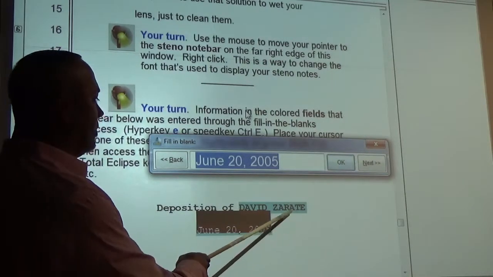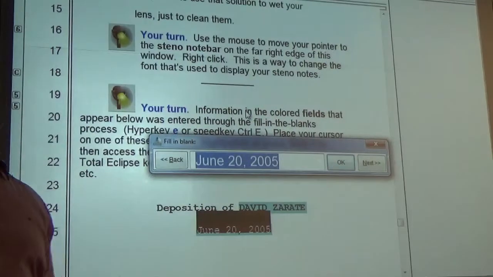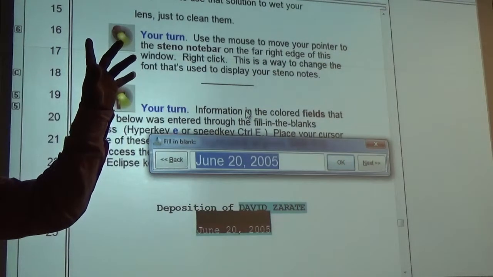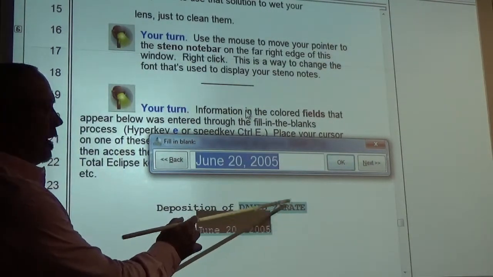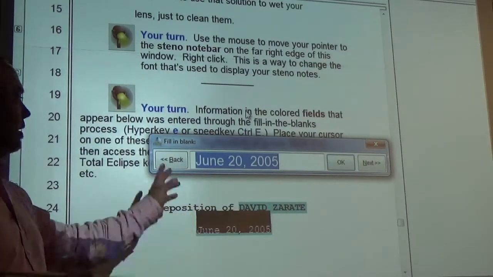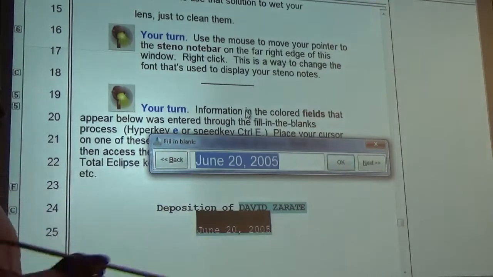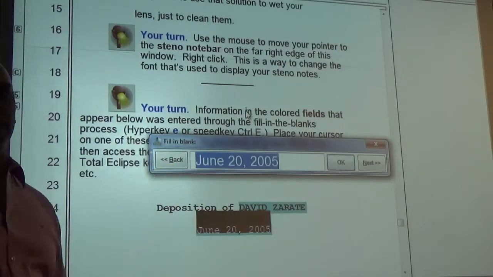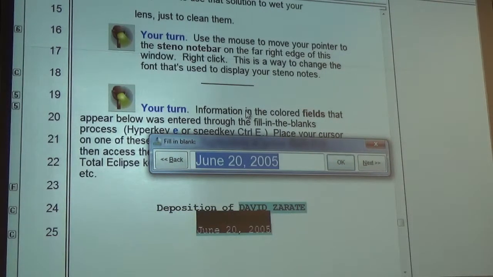So you want to leave it blank or put in the witness. You can put whatever you want. And it creates this little field right here. And when you need to change this, all you do is press E and it takes you to these highlighted fields, which are called fill in the blanks. Okay? And then just put in today's date.